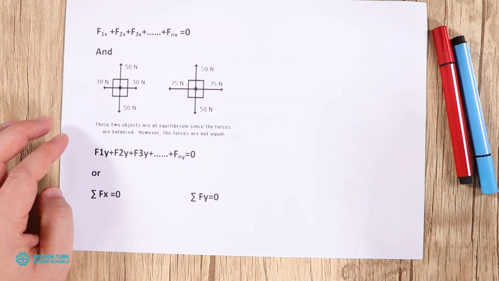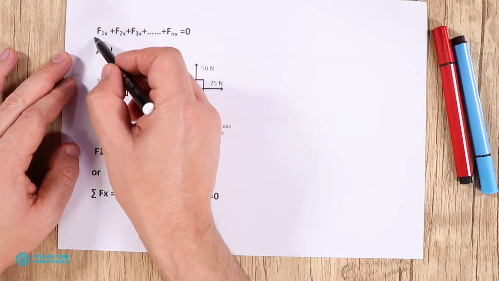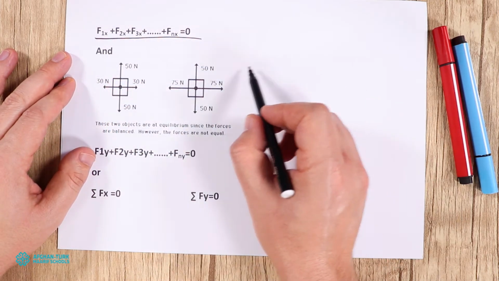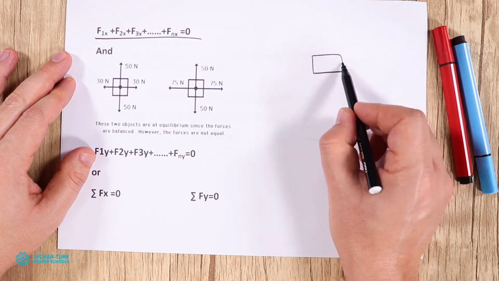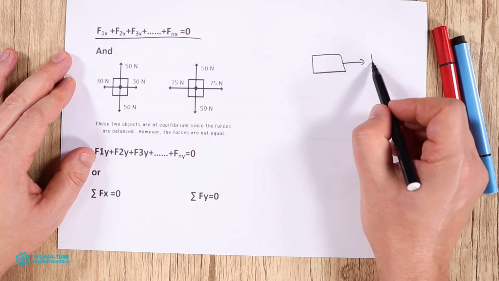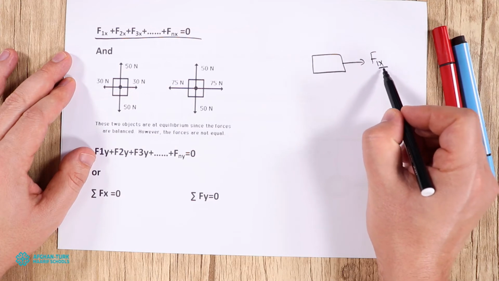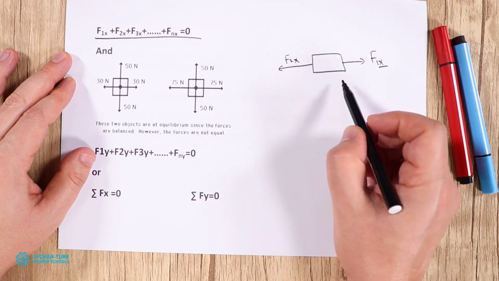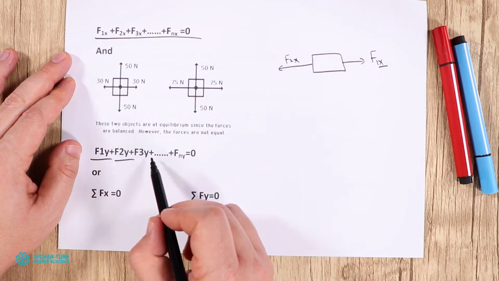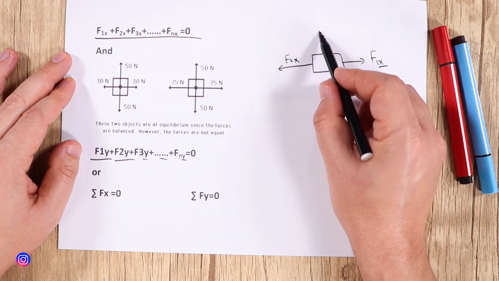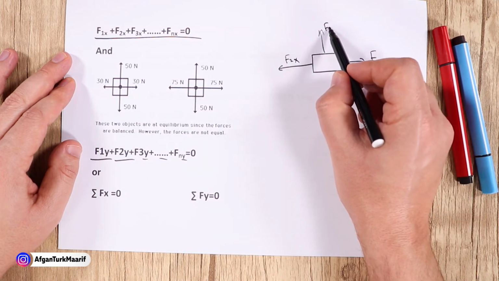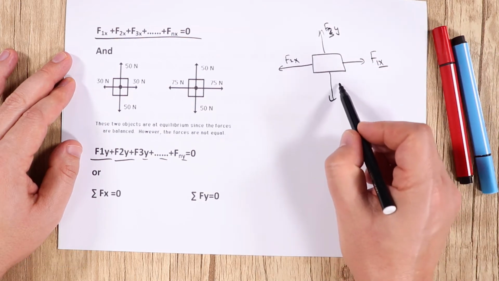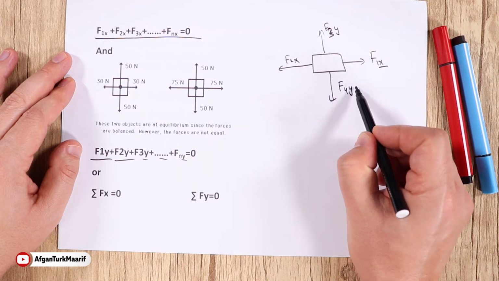Okay, let's see again here. They mention F1x, F2x, F3x. For example, let's see this diagram. One force is applied, like this is F1, named x because it is on the horizontal side. This is F2x, and the other ones are F1y, F2y, and so on. The force is also applied on F1; let's suppose this is F3 in the y direction, and this is also F4 in the y direction.